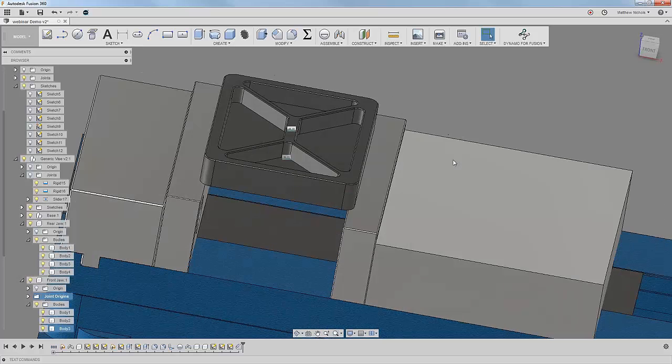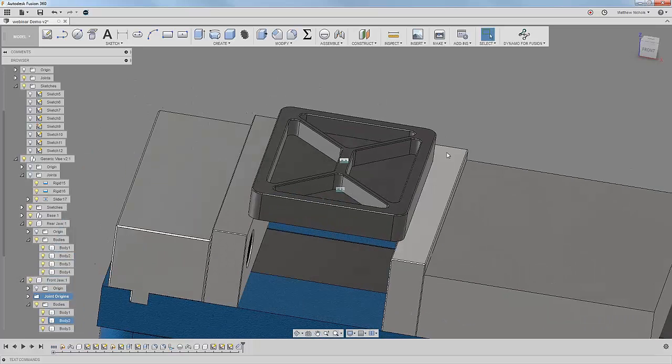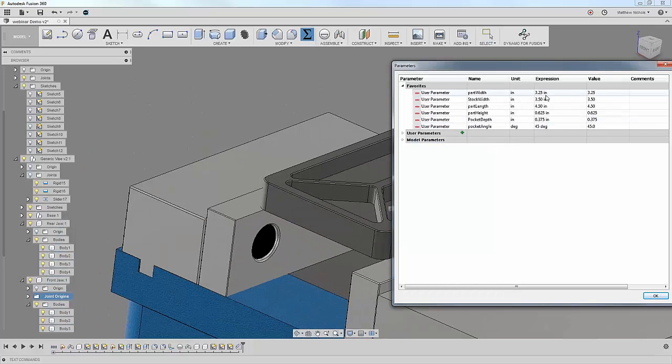Now, let's say this part's ready. I'm going to go ahead and create soft jaws so I can start programming. By default, if I look at my parameter page, I know my part is 3 1/4 wide. The length of it is 4 1/2. And my height is 5/8 basically. And actually I'm going to change it to 75. And I'm going to change my pocket depth to 4375. Oops. 0.4375.